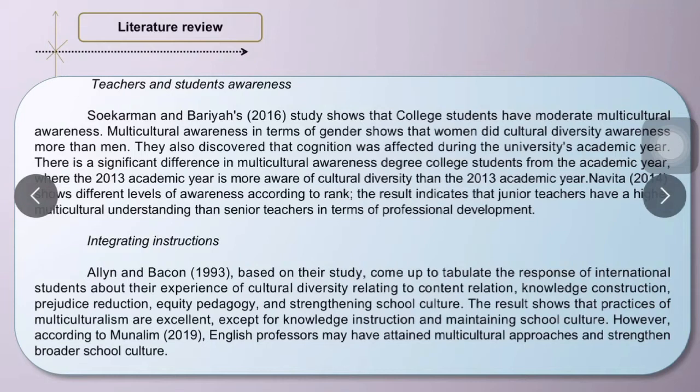According to Allen and Bacon, 1993, based on their study, they tabulated responses of international students about their experience of cultural diversity relating to content integration, such as prejudice reduction, equity pedagogy, and strengthening school culture. Their study results show that practices of multiculturalism are excellent except for knowledge, instruction, and maintaining school culture. However, according to Munalim 2019, English professors may have attained multicultural approaches and strengthened broader school culture.